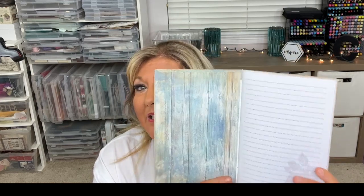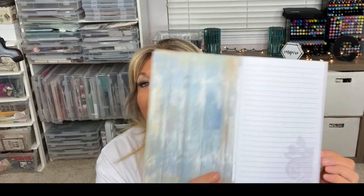If you remember, this is a Dollar Tree journal that we covered some time back. We covered the inside and the outside, but the pages are still the same. So we're going to do two specialty things to this one with these pages. We're going to do some waterfall pages that I'll show you how to do. And then we're also going to design a really fun background for one of the pages using something that we'll just install into the page, gluing it on, but not decorating the page itself because these pages are a little bit thinner. And so it's better to decorate and then glue it on.